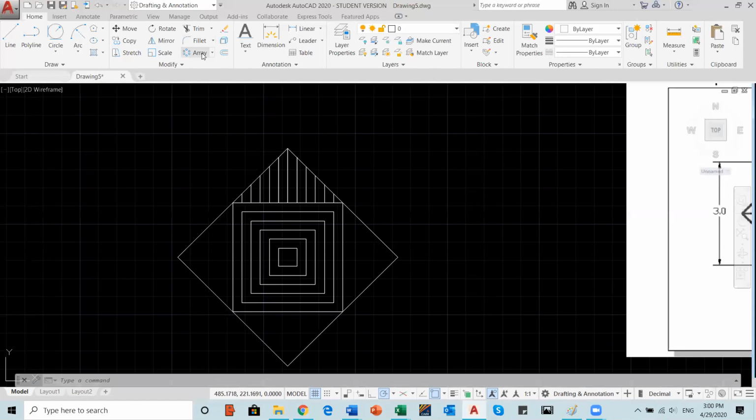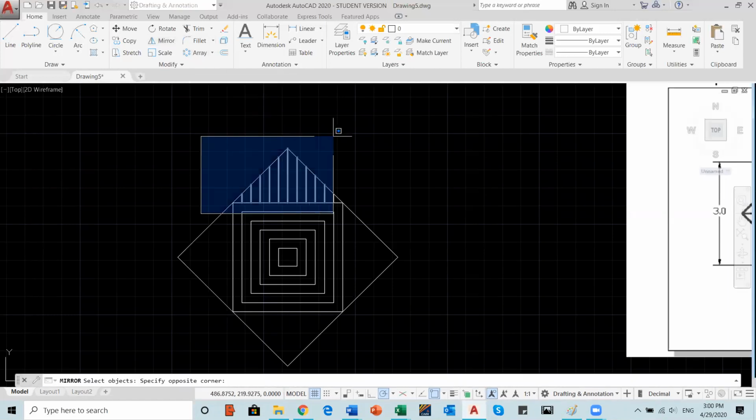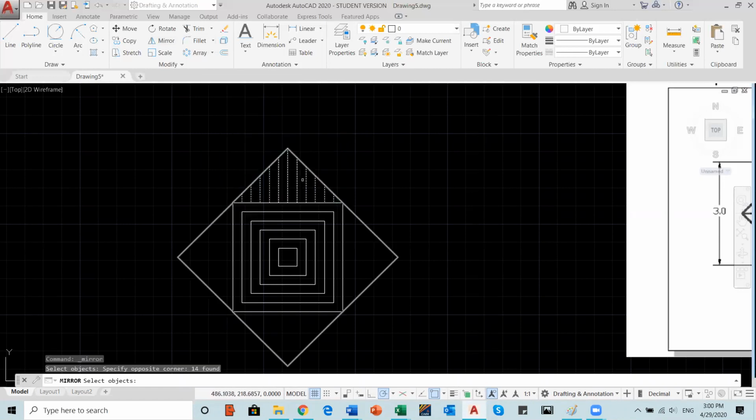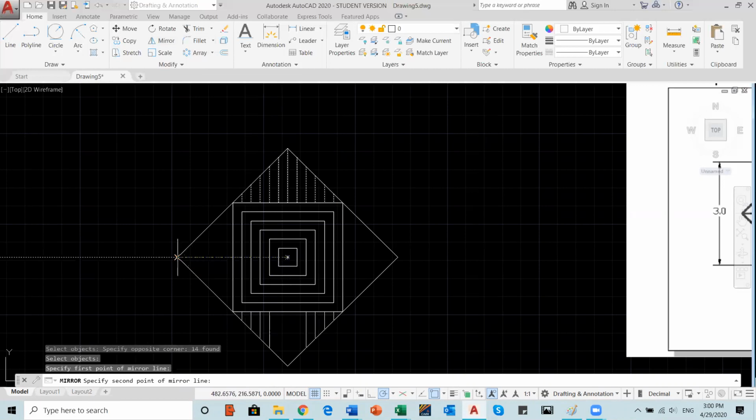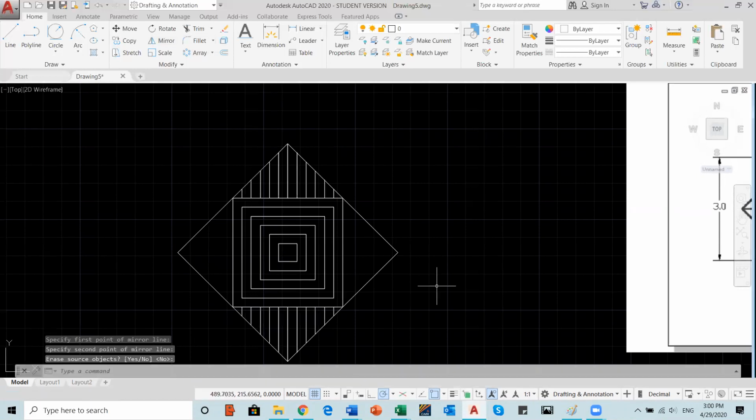Okay, so let's go to mirror again, and this time I need to select all these lines, and mirror them. So I select them. When I finish selecting, hit enter, and then the mirror line will be the points horizontal, and then hit the enter button.